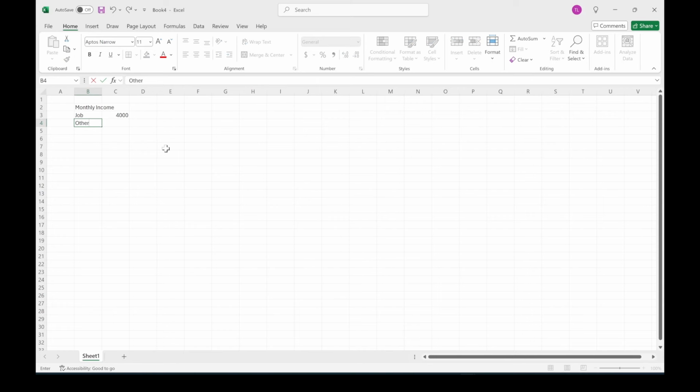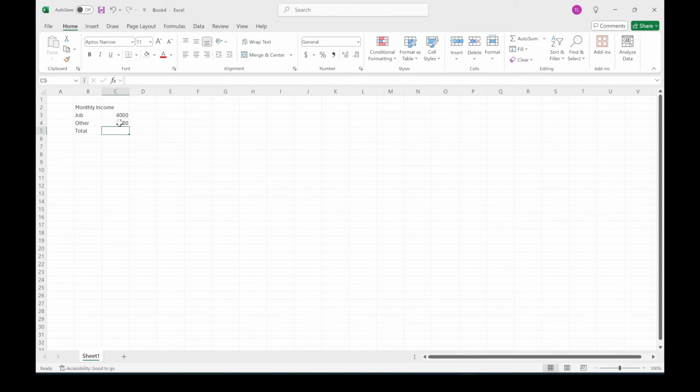I'm just going to type other, and then again, just for this example, I'm just going to click tab. It's going to tab me over, and I'm just going to, again, as an example, type $1,000. Let's say you're receiving $1,000 in terms of any other income aside from your primary job, and then enter. Okay, and now what we want to do is get a total of how much income that we're receiving every month. So underneath where it says other, I'm just going to type total, and then I'm going to tab over.